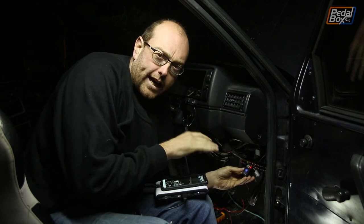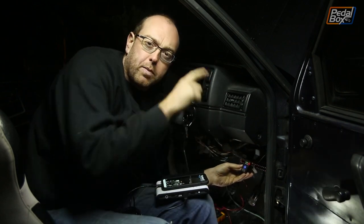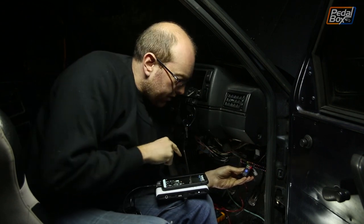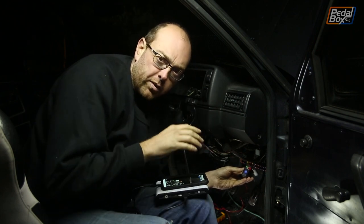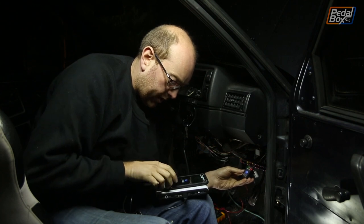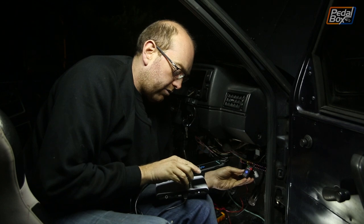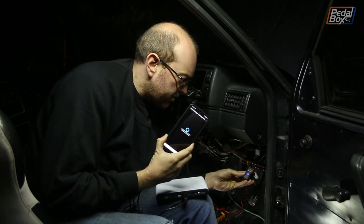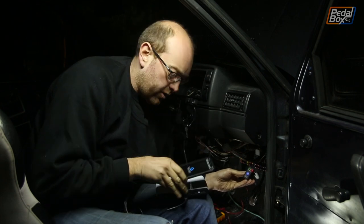So we've just hooked this up — a little bit hacky at the moment. We've got wires soldered onto the back running onto the battery that's connected up to the car, just so we can test the link. We've powered it up, connected it to the phone via pairing, and loaded Torque. We can load the fault code section just to see if it's connecting, and it's now downloading fault codes from the ECU, so we know the port is connecting.